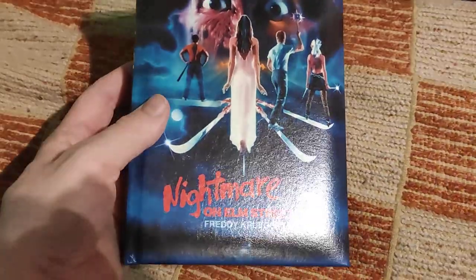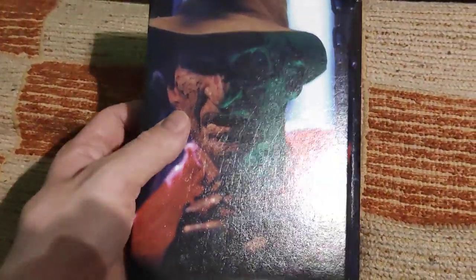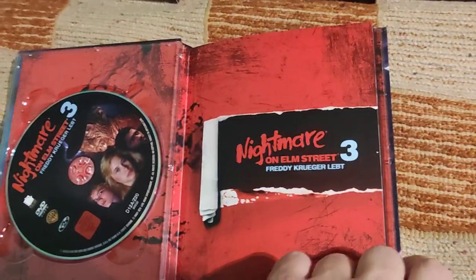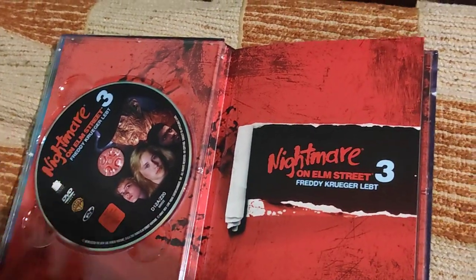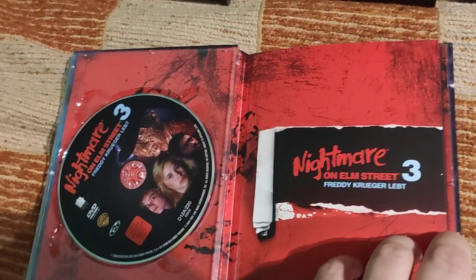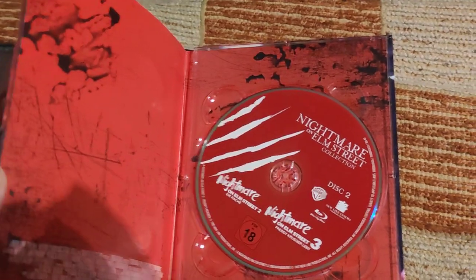Now to the third one, with this incredible artwork by Matthew Peak. The other artworks after part 5 don't come even near the beauty of these ones, for me at least. I love these colors. This is actually also a repack, but it's not that obvious as here. It's a repack of the DVD collection.